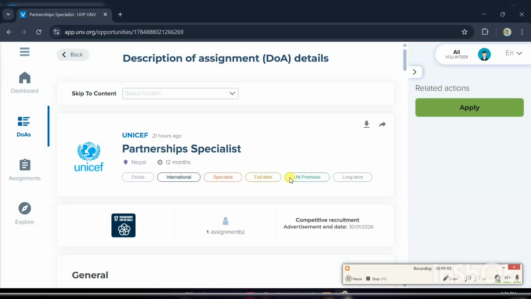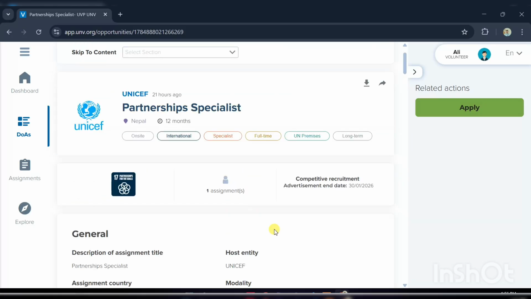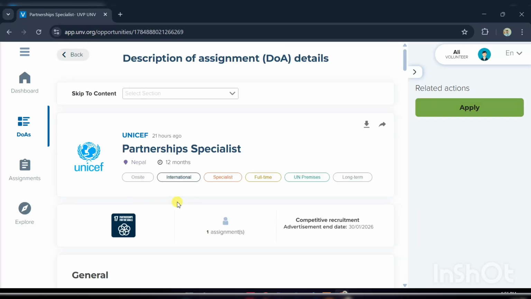If the host entity sees you as a good fit, they will contact you through the contact information that you put, either your email or phone number, and you can later continue the steps with the host entity.